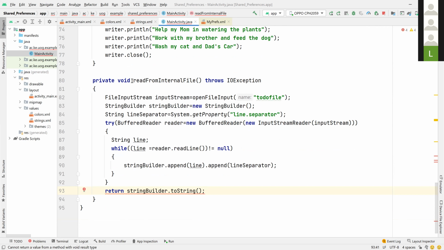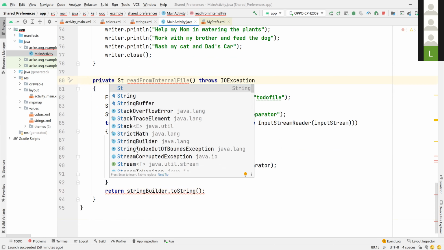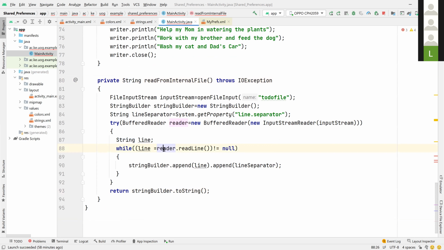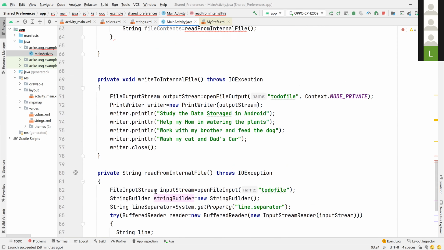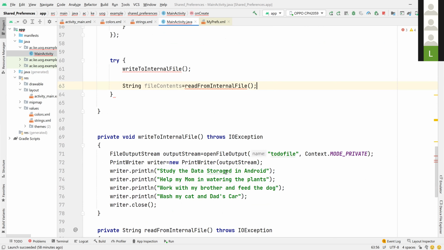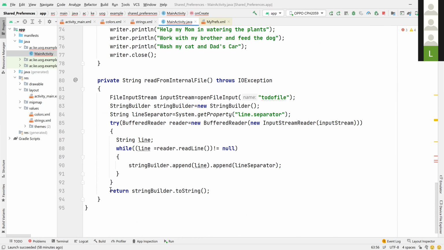So here, we need to change this. I don't want it to be void. Let us say we return a string. The method needs to return a string. Assuming you are following that discussion, where do we return a string? Here, return string. Just notice it is just before you close the method.